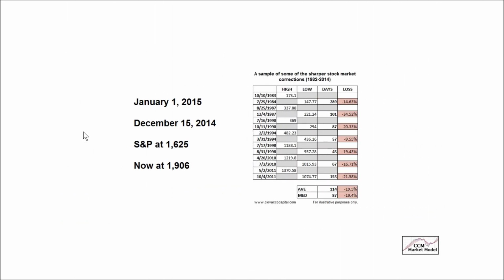We've covered this analysis in the past, but you might say the market has to right itself soon. Well, no, it doesn't. Anything can happen. The market could right itself next week and rally to new highs, or we could have a correction like one of these historical corrections. It's a handful of corrections here.